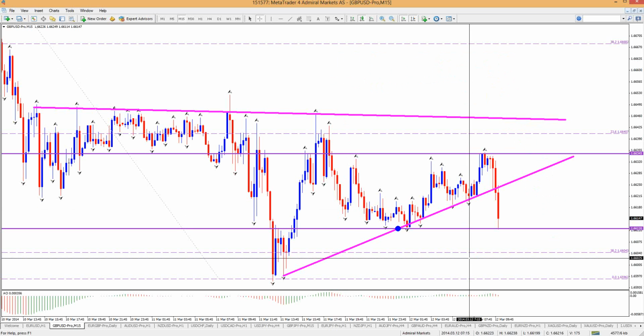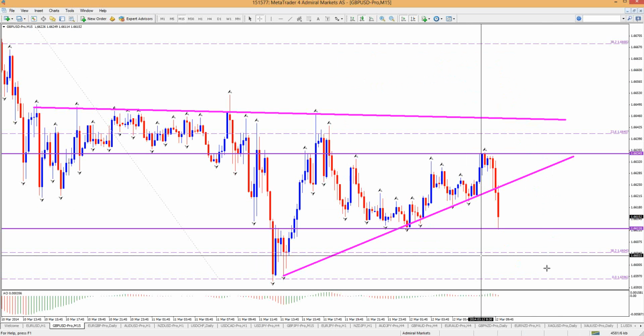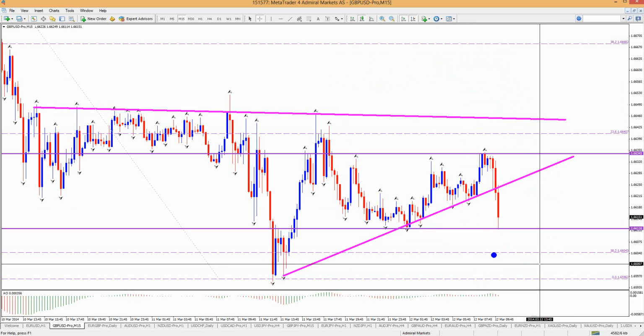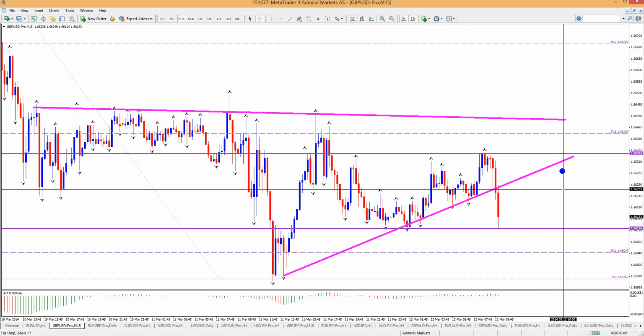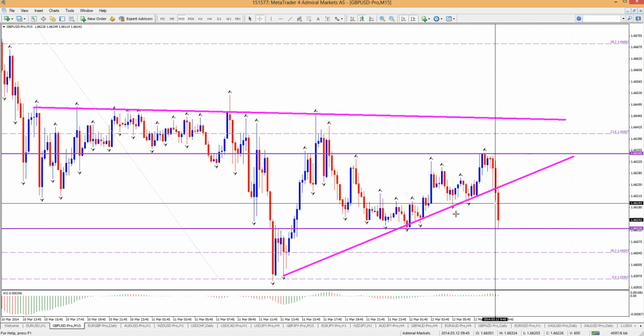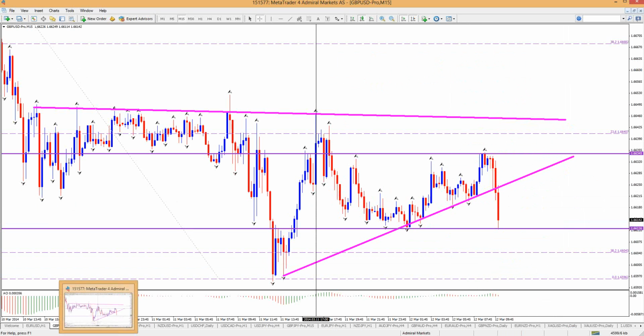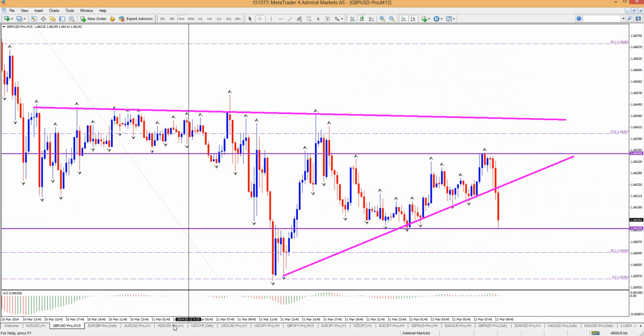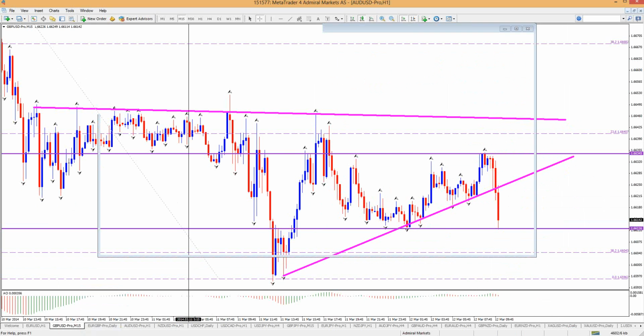Same holds true for the downside. If we break this bottom, we could see a pop up again after an 8-pip break, which means about 166.03-ish. We probably see a bounce. And when we get the bounce, as I said, I'd be looking for a hook back to this broken trend line and probably close to this initial high. If we break this initial high, then this could still be a resistance spot. So let's keep an eye on it throughout our session.